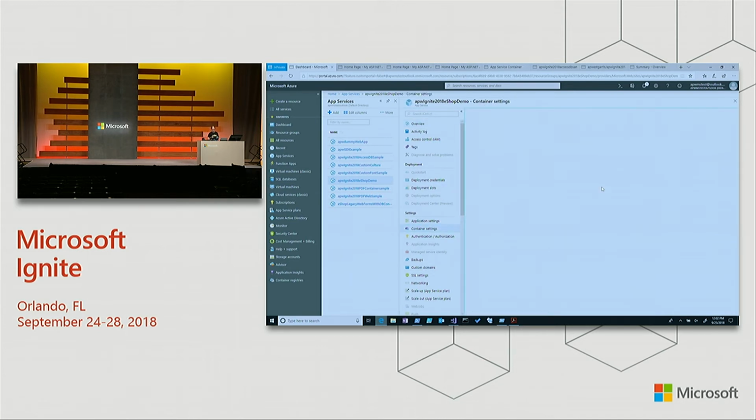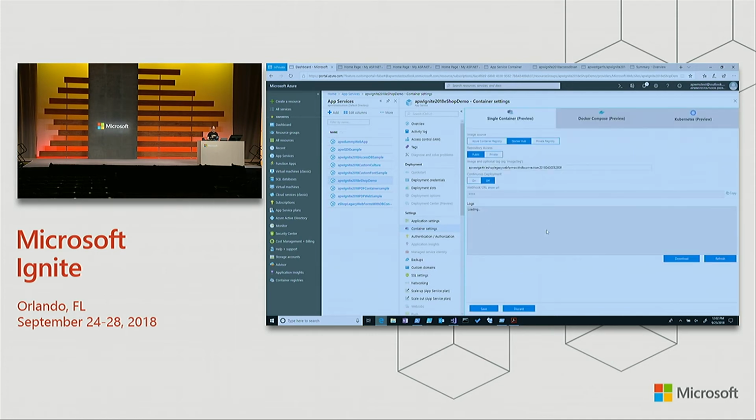So with the new portal drop that we did on Monday, you can now see the container logs inside container settings. So we'll just wait for the UI to spin up. And you'll see here at the bottom, I can see what's going on currently on that worker. So it seems we're still in the stage of extracting the image.